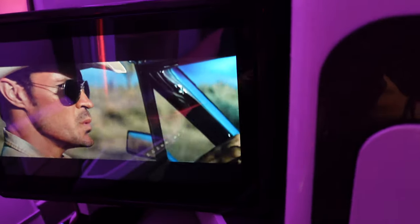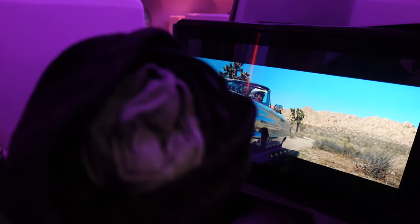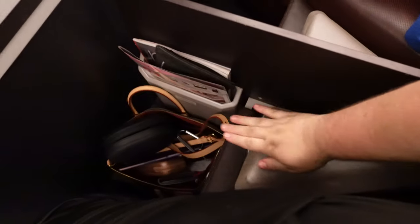It's time for takeoff. I had my pre-departure beverage. They also come around with pajamas — these are only available in small, medium, large, and extra large, just so you know. Their takeoff video is super cute. Here's the storage, and there is this little side piece that does come down if you need a little bit more room — I felt better with it down.